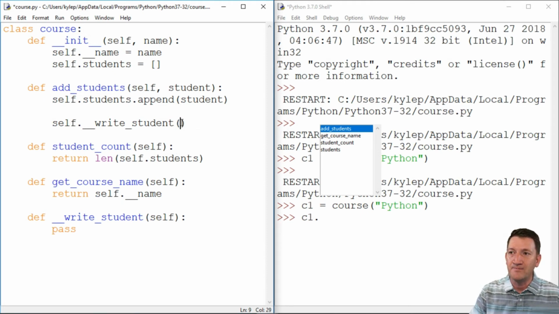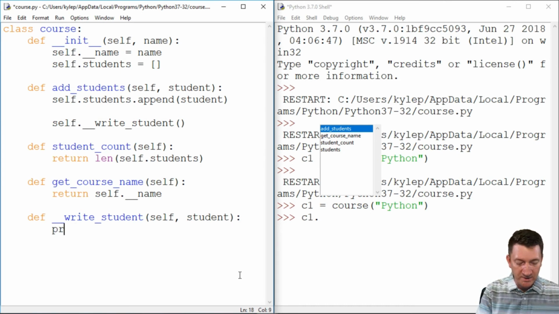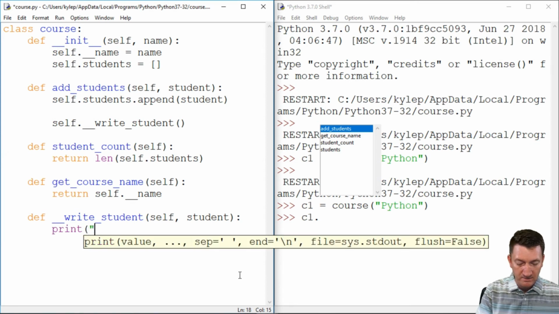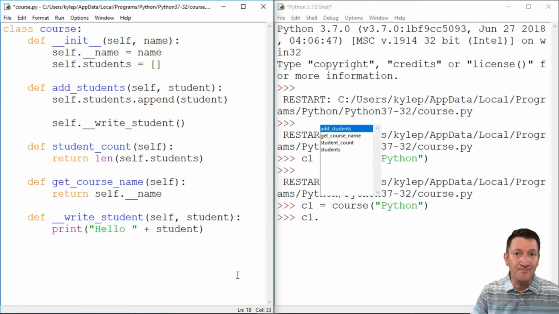And just for fun, I'm going to have it do a little bit more here. Let's say this function, __write_student, is going to take a parameter. It's going to take an argument here called student, and it's going to print out hello and the student's name.